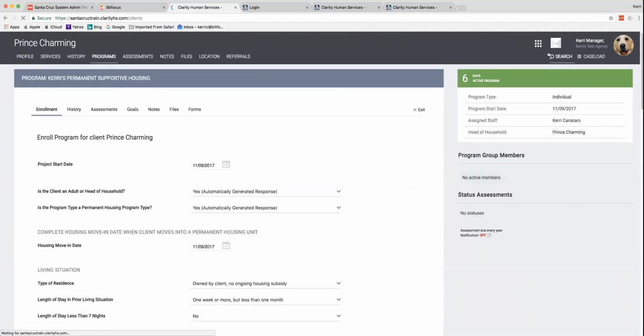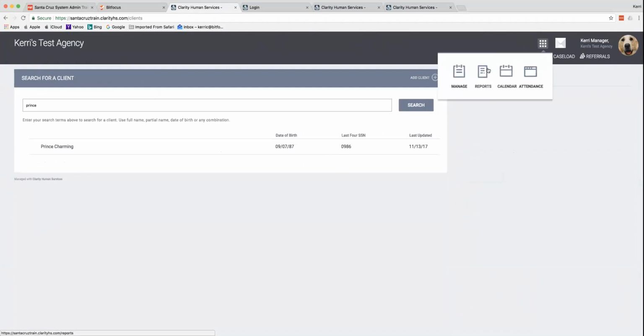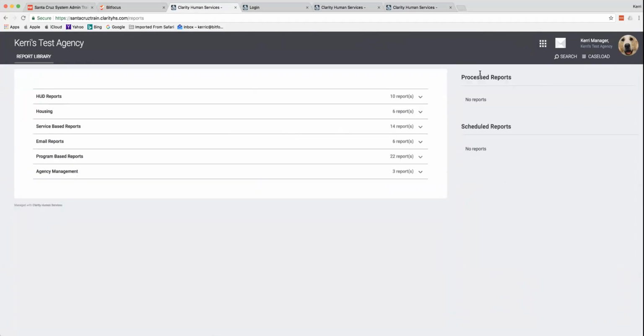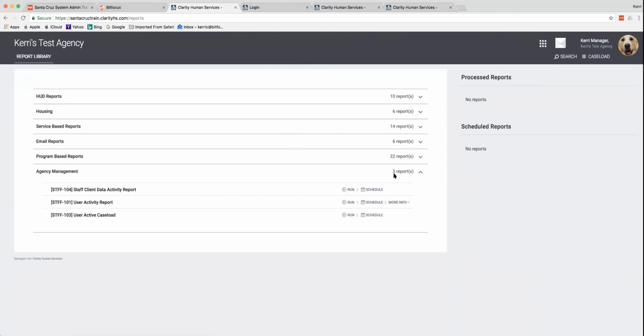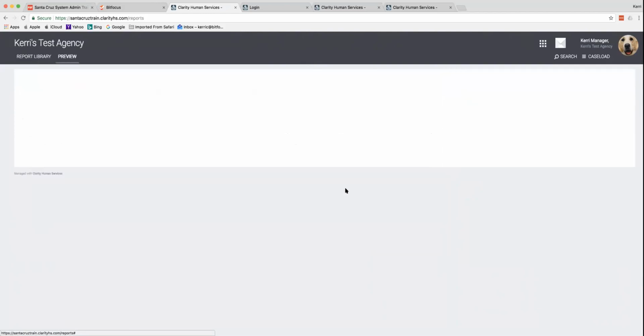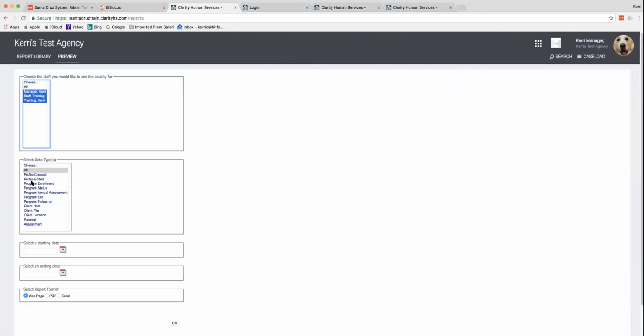And then there are also some tools, especially like the manager also has access to agency management. So you could see a staff client data activity report, which is pretty cool. You could view profile created, edited, stuff that the users do in there.